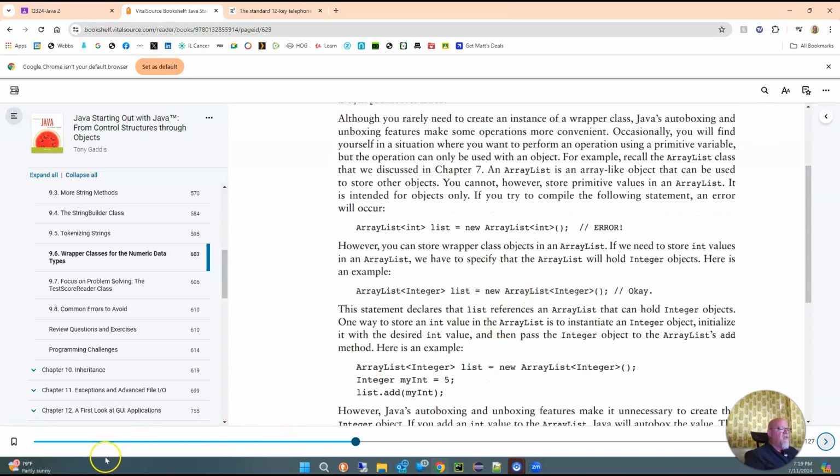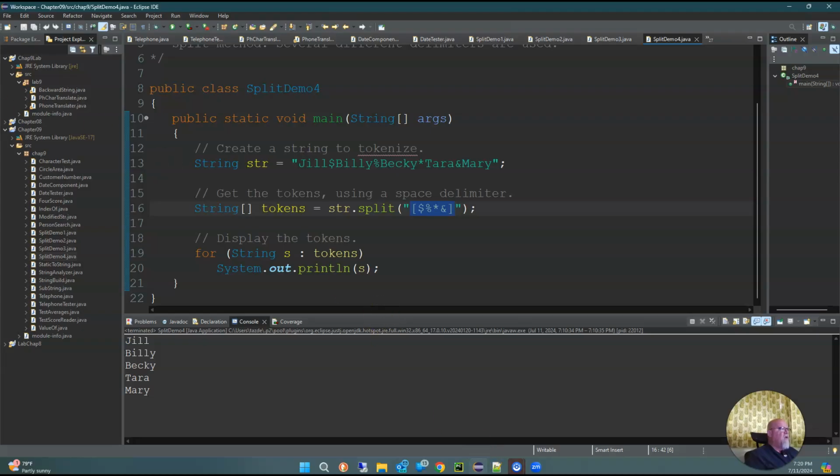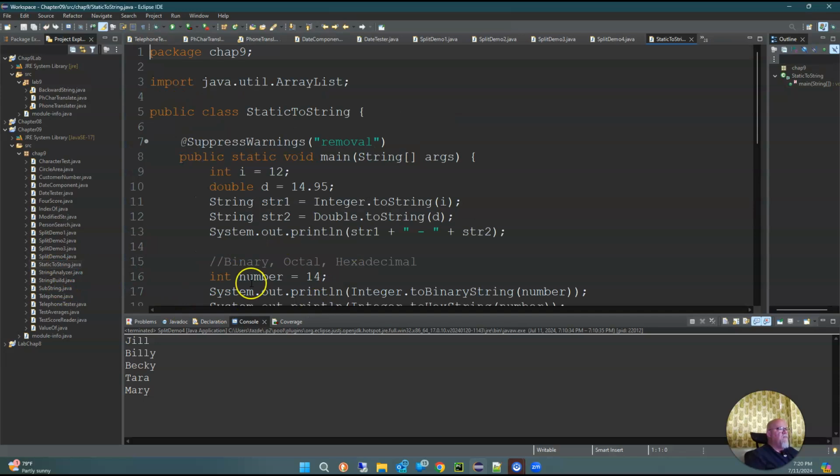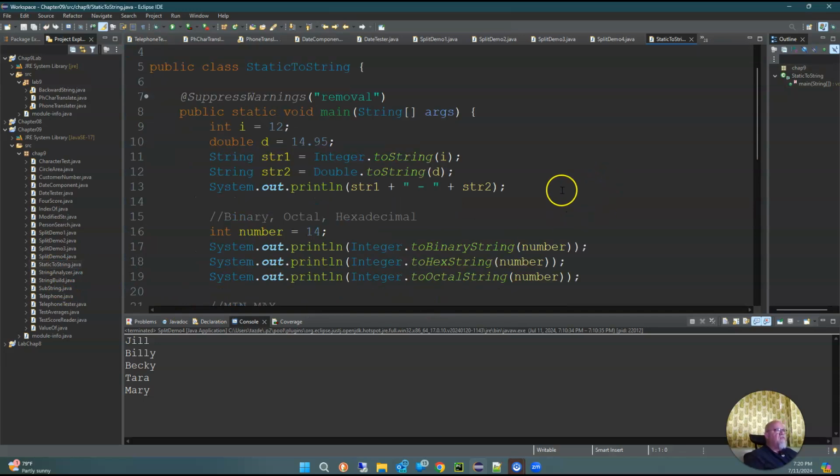So let's take a look at the static toString inside of our code. So I've got int i equals 12 and double d equals 14.95. I'm going to create a string str1.